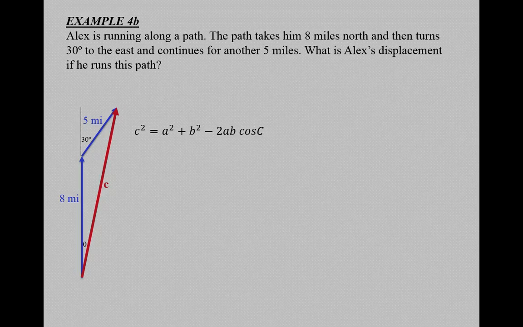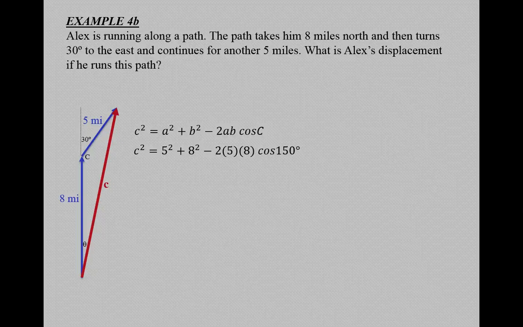Okay, so let's go ahead and call this angle C. And do you know the value of angle C? Well, a straight line path, straight line from here straight up would be 180 degrees. So angle C is 180 degrees minus 30, or 150 degrees. So plugging into this equation, I'm trying to solve for C, so I'll leave that blank, equals A, we're going to call the 5 miles side length A, so A squared plus B squared minus 2 times A times B times the cosine of angle C, which we just calculated is 150 degrees.